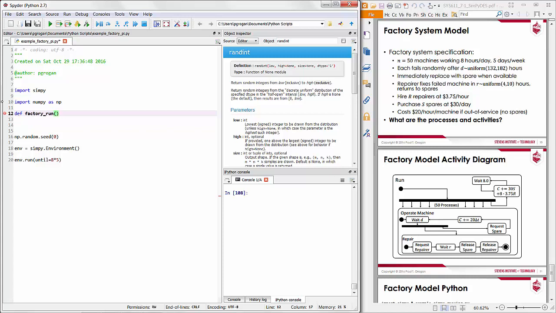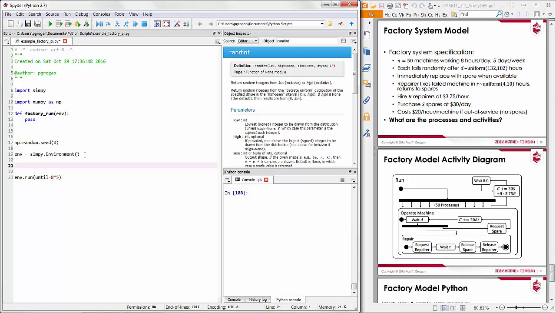And this process is going to need to know, first of all, the SimPy environment that we're going to be using. This overall problem is going to require 2 types of shared resources. The first type of shared resource are the repairers. These are kind of like servers in a queuing model. They're individual people who get requested within the repair process and then released after the repair is completed.